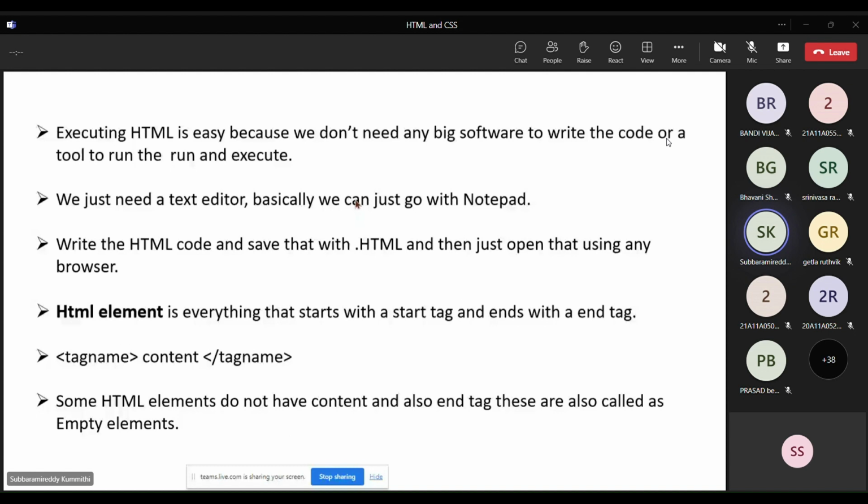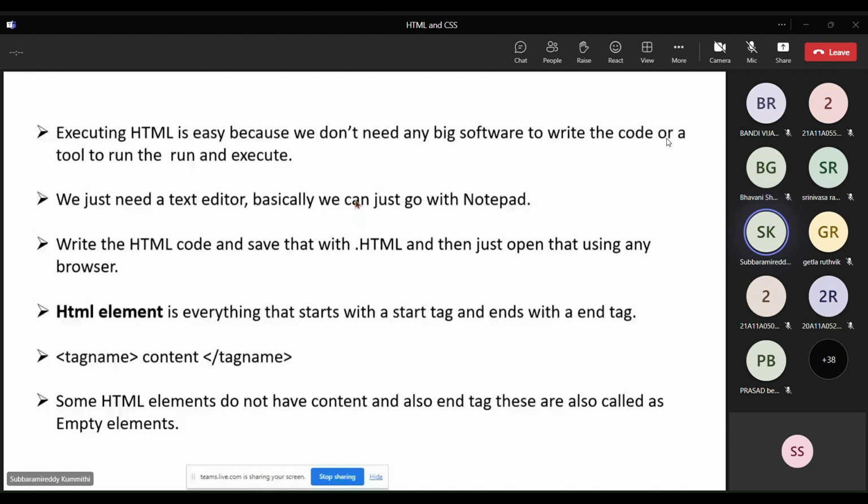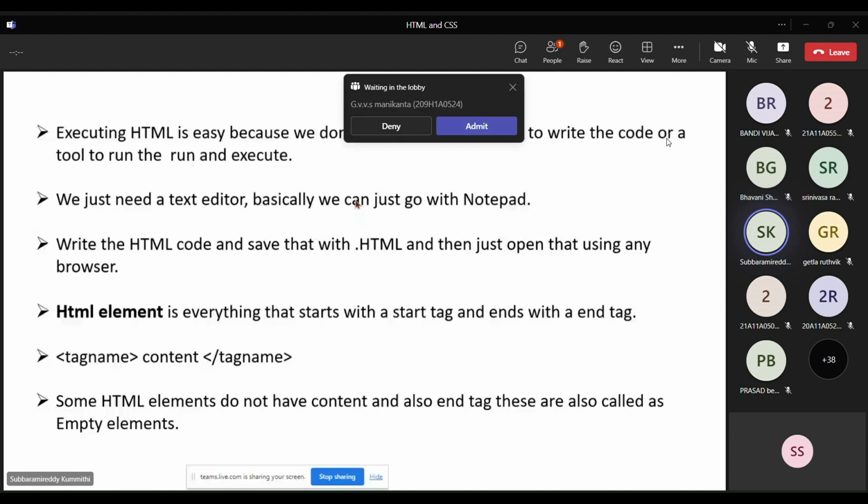We have gone through the heading tag and paragraph tag. We'll come to the pre-formatted text. Guys, can you explain? The pre-formatted tag is also similar to the paragraph. Does anyone know the difference between the paragraph tag and the pre-formatted tag? Anyhow, I'll explain that. Anyone has an idea regarding pre-formatted tag and paragraph tag usages? No? Okay, I'll explain.